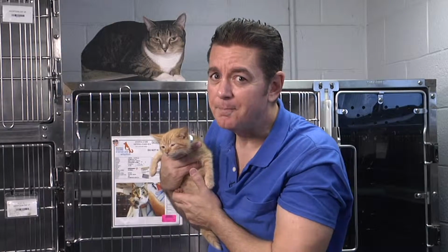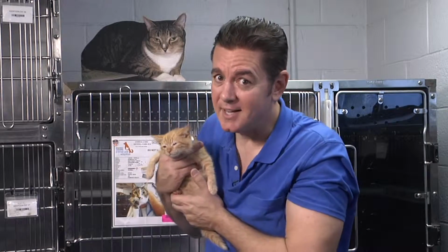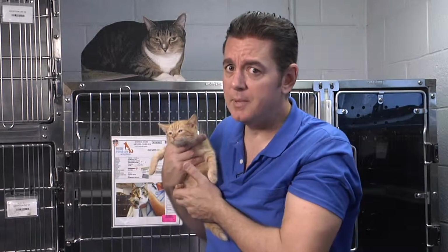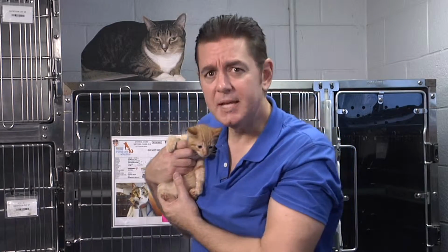But since we normally outlive our pets, somewhere down the line, Peanut is going to start showing signs of aging. When your pet gets older, arthritis can set in, making it difficult and even painful to get up and get around. It's important to let your veterinarian know if your pet is having problems with mobility. There's plenty that can be done to help give your little pal a little more pep in his step.